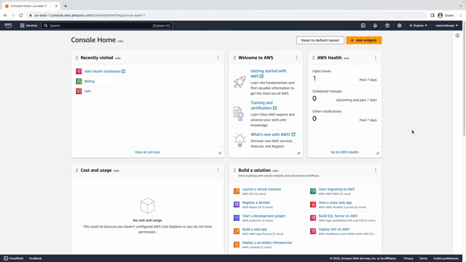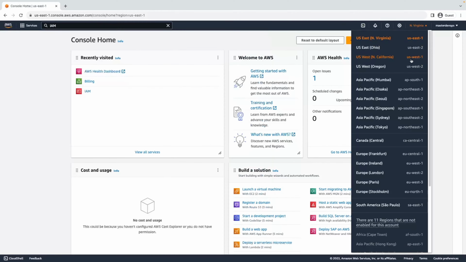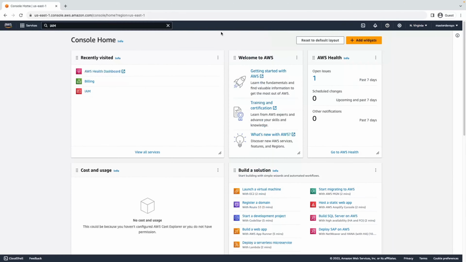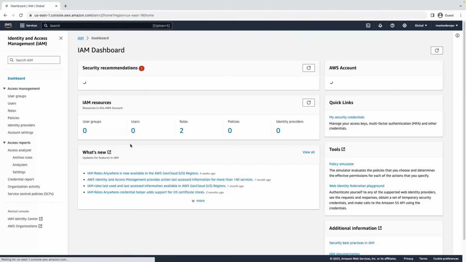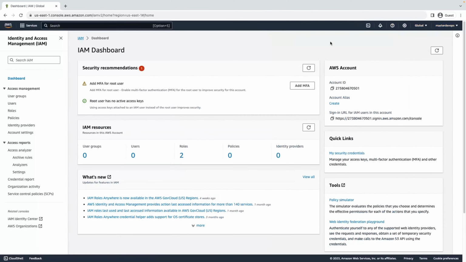Okay, so now I am logged in to our AWS dashboard. To go to IAM, go to the search bar and type IAM. But before that, I'll show you that I am in the North Virginia region. When you click here, you will see a lot of regions present. I'll just search IAM and click here. Once I go to IAM, you will see that this automatically changes to global, which means that IAM does not depend on any region. It is account specific and it acts irrespective of any region you are in.